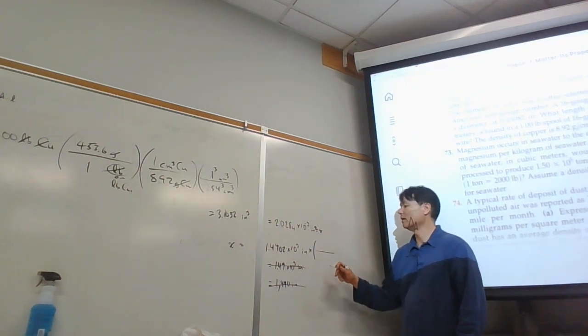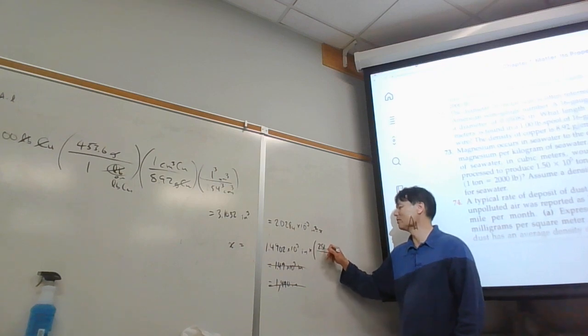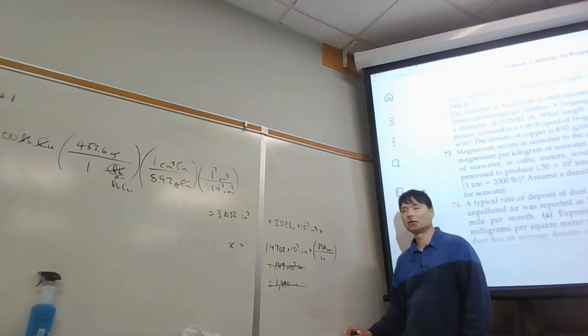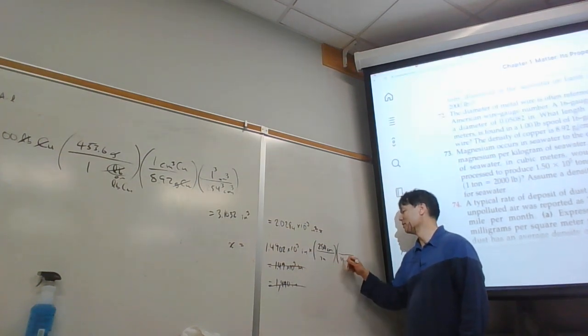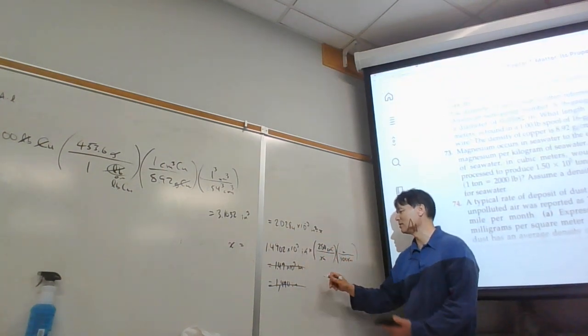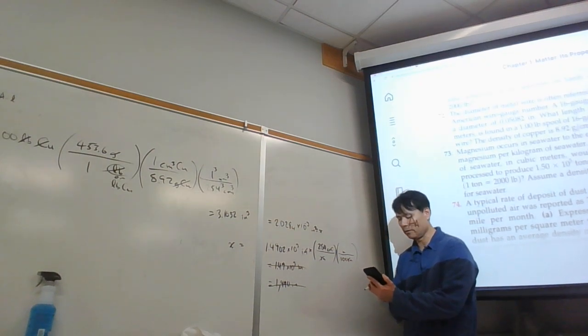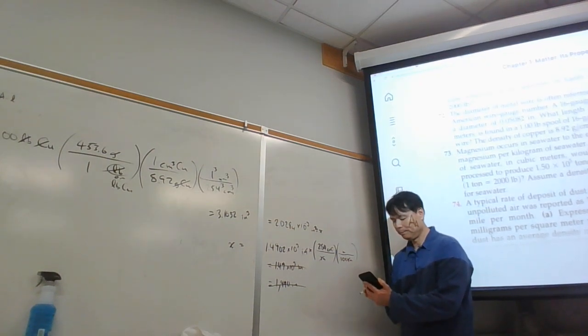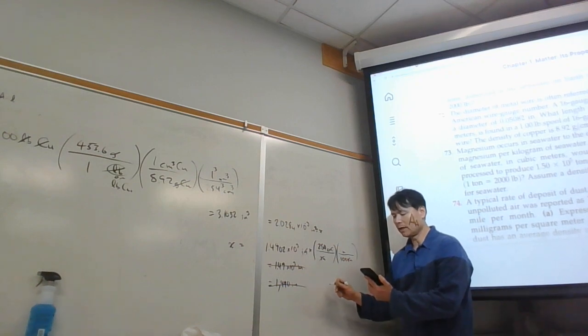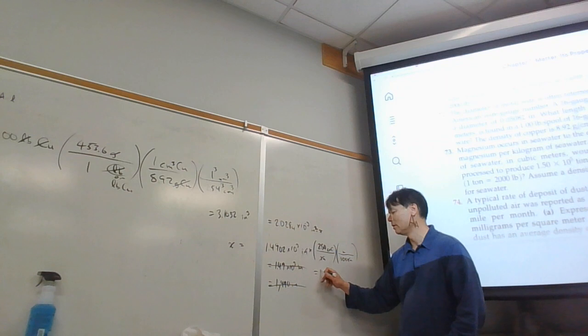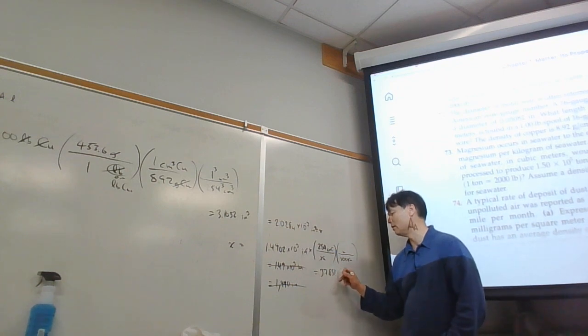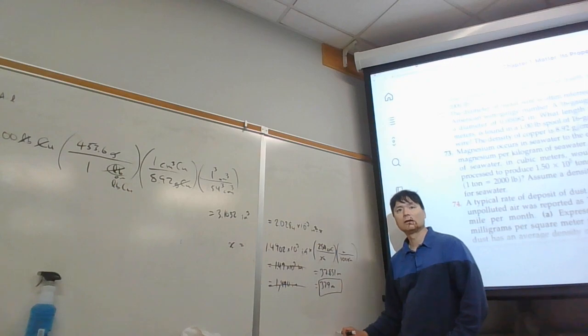2.54 centimeters per inch. Okay, and then what? There's 100 centimeters per meter. Okay, the inches cancel, centimeters cancel, that leaves us meters, so times 2.54 divided by 100. And I get 37.851 meters. We're allowed 3 sig figs, so I'm going to call this 37.9 meters of wire. Is that what you guys get?